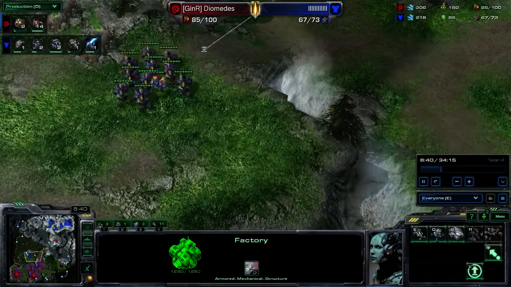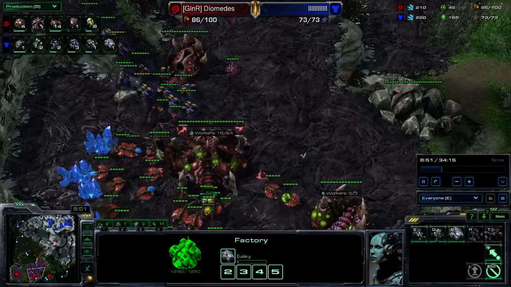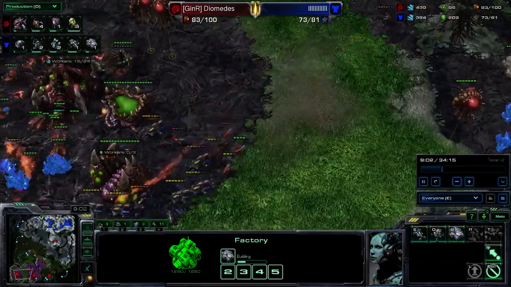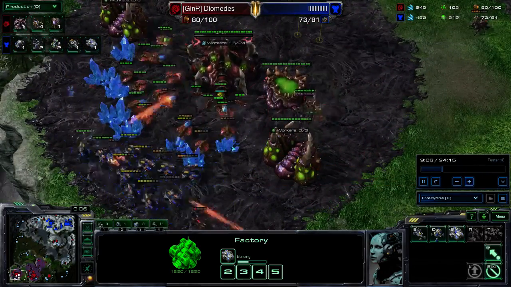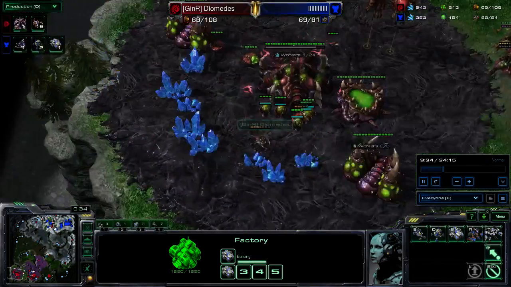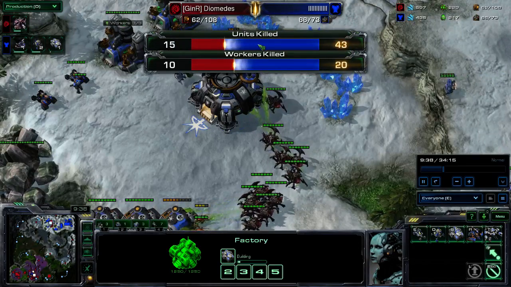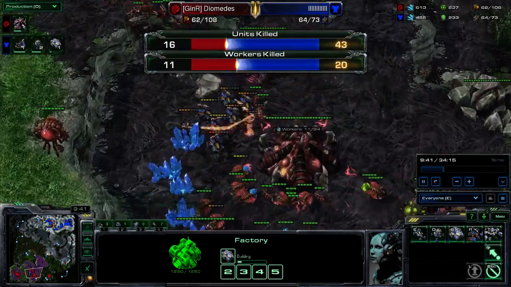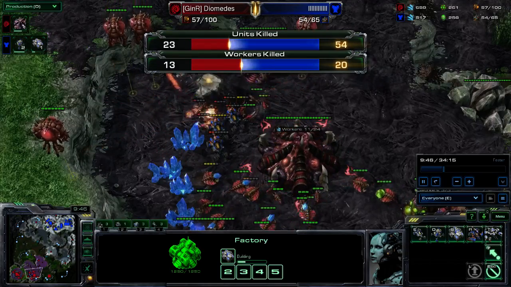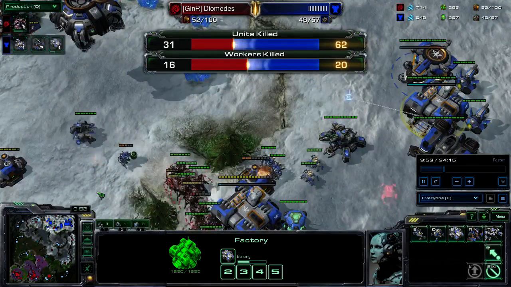Unless these Hellions just come straight into my base and do a run-by, because I didn't do the Evo Chamber walls, since I was doing a big attack and not worrying about it. As you can see, I do have a couple lings that stream in and whittle this force down over time. And there's also a counterattack going in here. The workers killed tab is actually pretty heavily in favor of them, but my money's climbing really high, so I finally clean up all this stuff as they're microing things in their base instead.